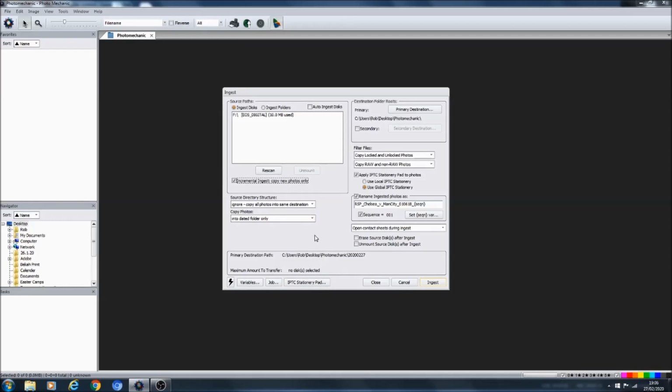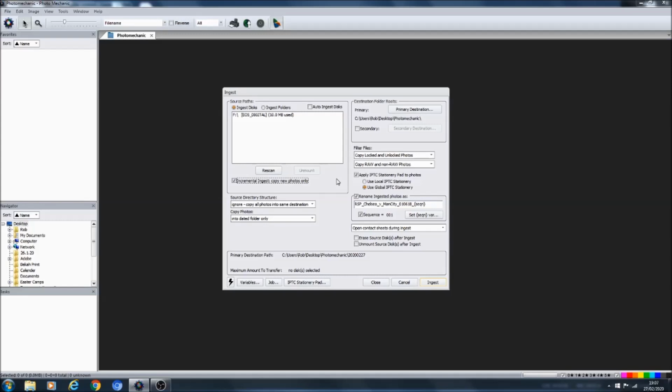Now, what else do I want to happen? I don't want to ingest every single photo from my memory card. The main reason we're doing that is because we want to work quickly. Let's say we're photographing a game, perhaps the Chelsea Man City game, for example, and we take a sequence of 8 photos. We might pick 1 photo from that sequence that we think is good. That's the one we want to work on. That's the one we want to send out.